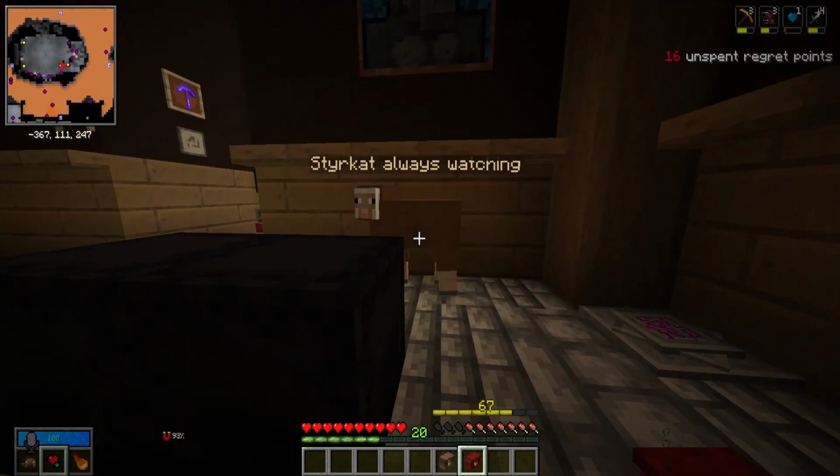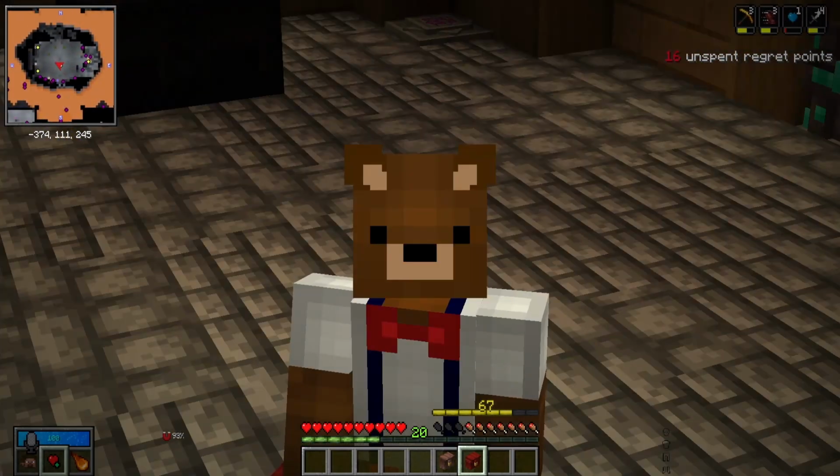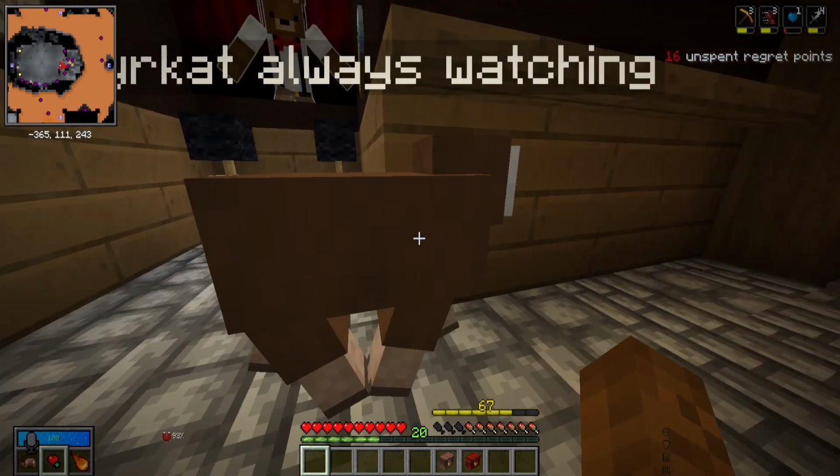Stop scaring me! That thing teleports around my base so much it scares me. Sirkat's always watching in sheep form. Do you have a camera inside of you?